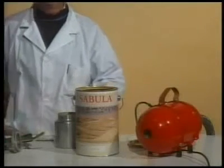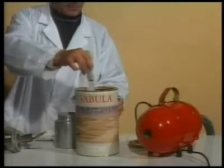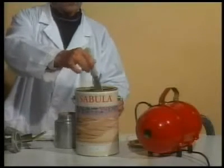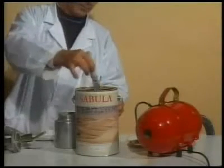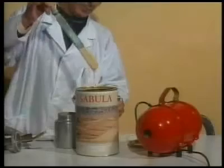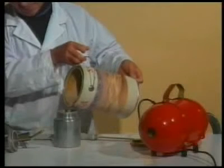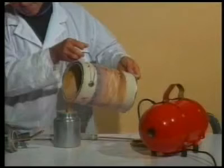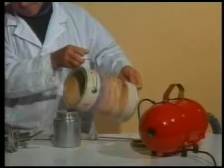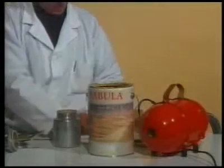Preparation of Sabula. This product does not require thinning. It is enough to mix it well with a flat spatula. We pour the required quantity of Sabula and cover the can, so that the skin does not form on the surface.